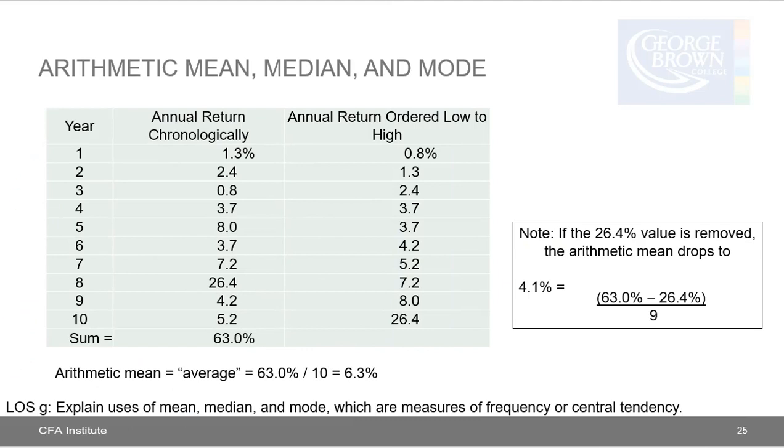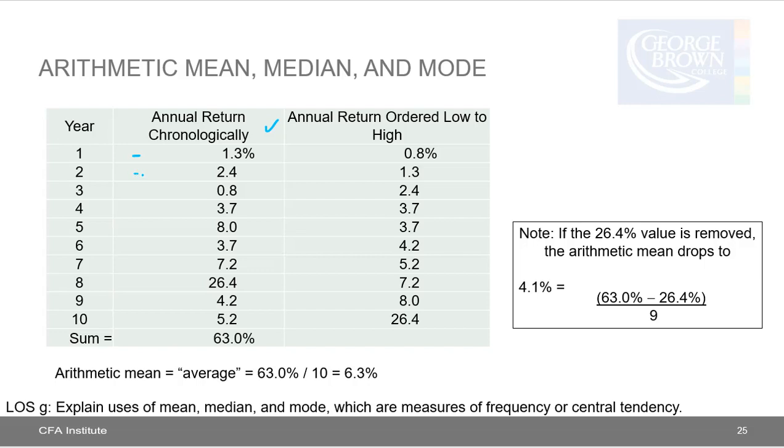In this example, they've got 10 years, and they've got annual returns chronologically. So it's the annual return to some type of investment, okay? In year one, there's an annual return of 1.3%, which is ending minus beginning divided by beginning is how we calculate the annual return. And if there are any dividends, it would be ending price minus beginning price plus the dividend, divided by the beginning price, okay? So first of all, you want to understand how to calculate return. I think you should be able to know how to do that.